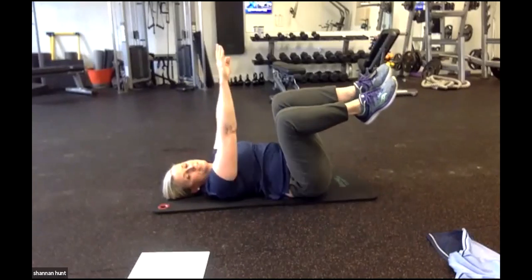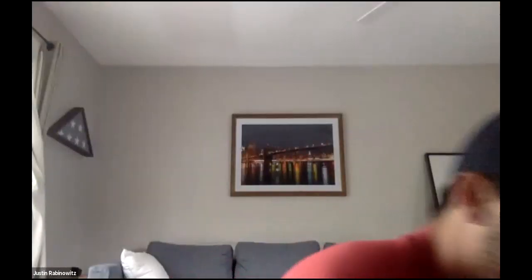And again, if you guys feel like your abs are working and then as you get fatigued, your quads or your hip flexors, the front of your hips, start to fatigue out, I'd rather you take a break and then reset and start over, because I'd rather you do 5 good reps and then 5 good ones than 5 good and 5 crappy ones.